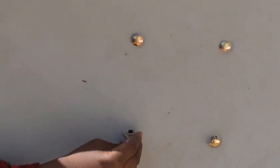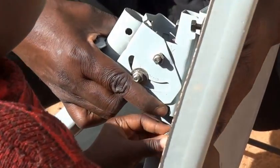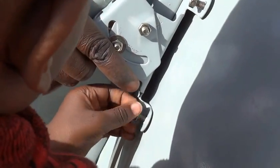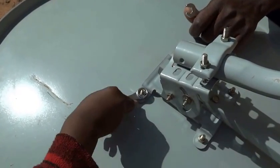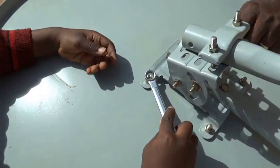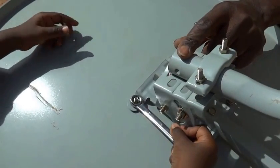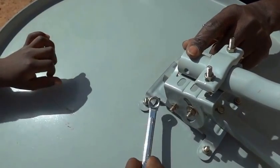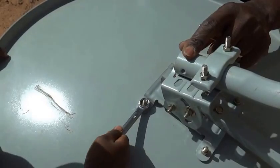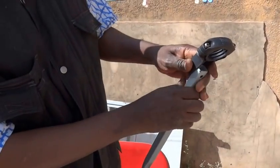Okay, you put this last one in the hole, yeah, push it, yeah, that's okay. And then you screw it at the back here. Very good. You tighten this one also. Okay, good. Yeah, you turn. Okay, yeah, very good. Tighten it. Yeah, very good. The support of the LNB, the way that is shown here.